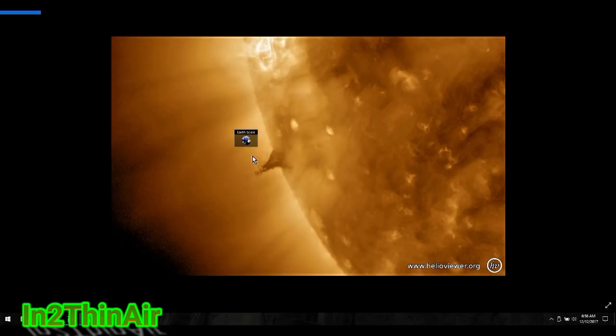And this is an Earth scale right here compared to this tornado. Check that out. That thing is massive. Imagine seeing a tornado twice the size of our Earth. Just unreal. I bet if you had the right type of glasses, you might be able to see this on the side of the sun with those eclipse glasses or the welding goggles.